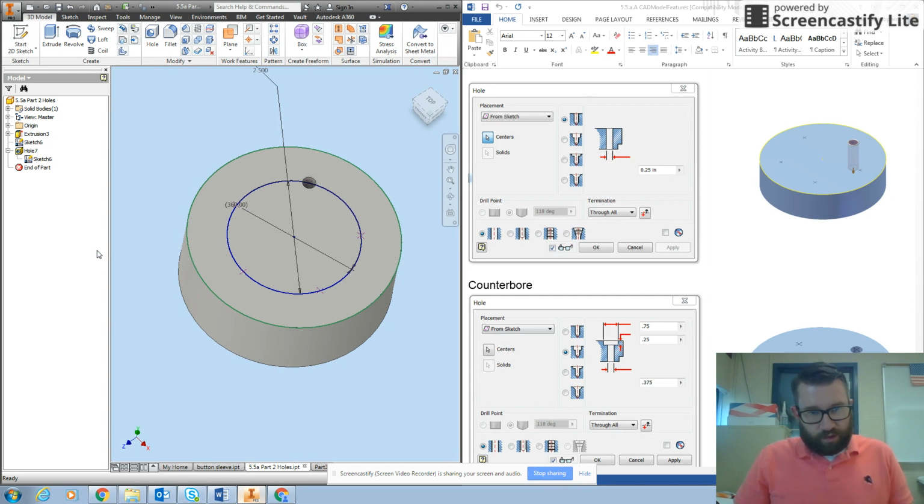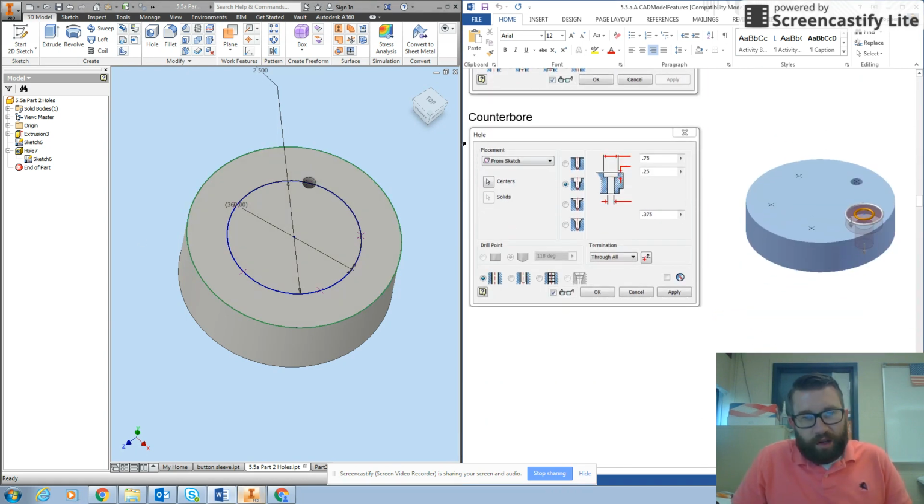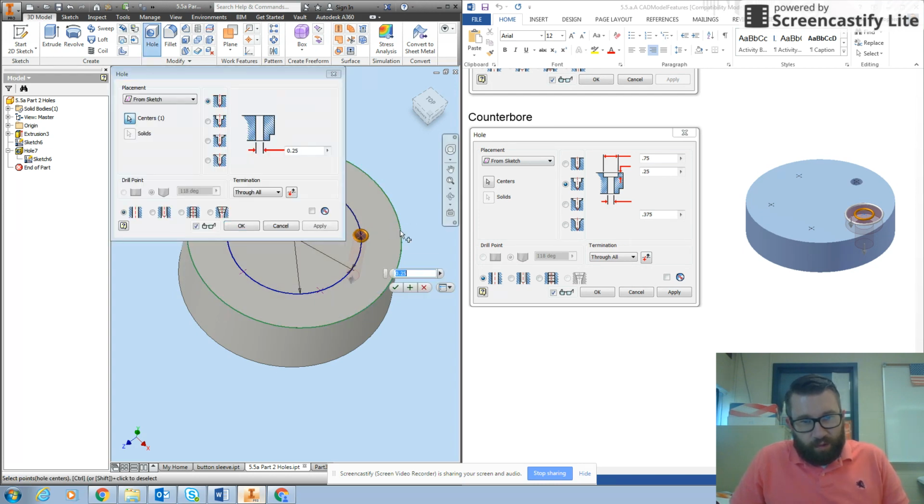So I'm going to go clockwise now and put the next holes in here. So I go to my next point, left click on it, select the hole, and now I'm going to do a counterbore. Okay, the symbol for counterbore is the second one down. And notice how it gives you some more menu options.